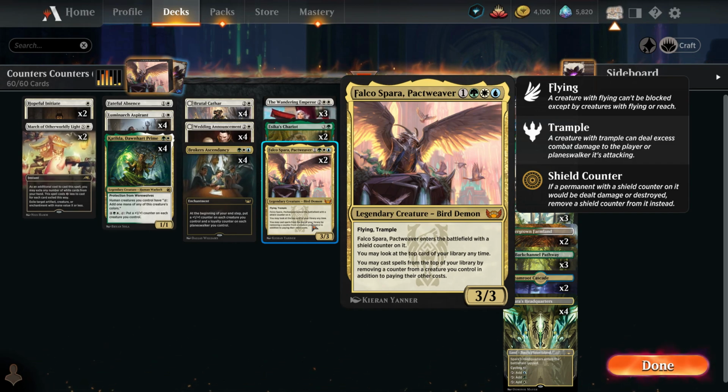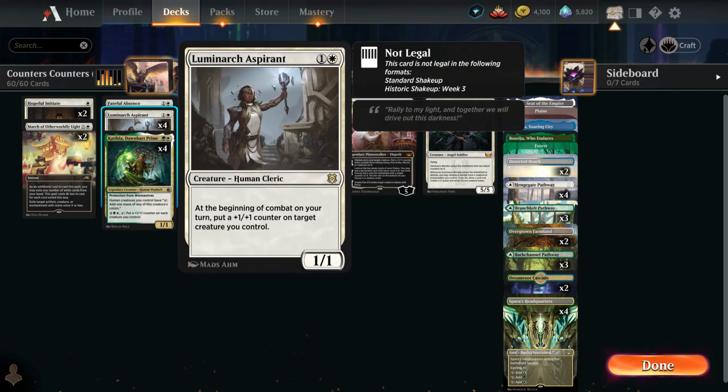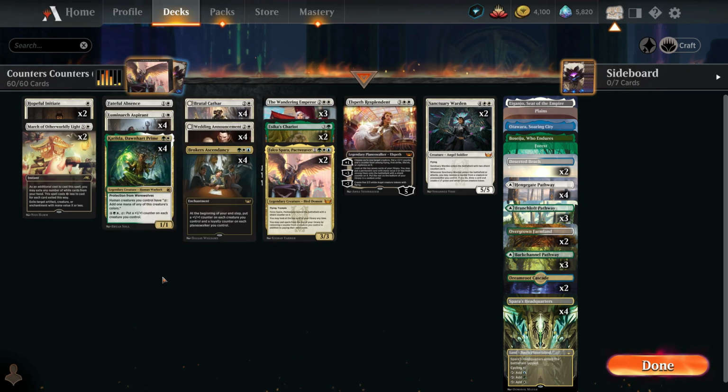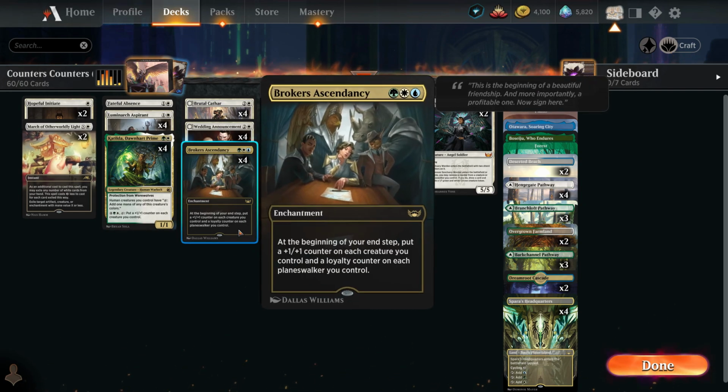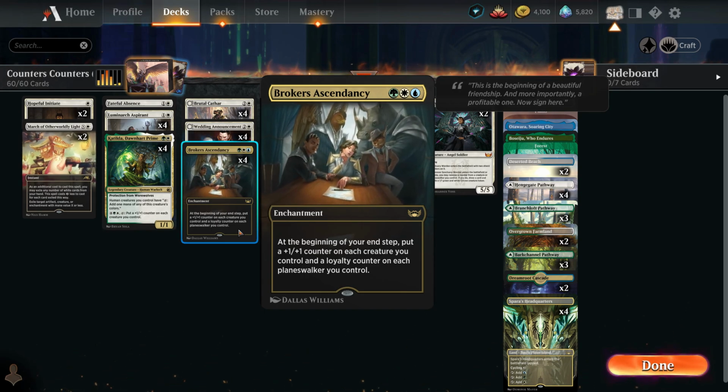The whole shielding thing, the fact that you pay 4 mana for a 3/3 flyer trample, and it has shield and it's so hard to remove, and you can cast spells for it, especially in a deck when you have so many counters. Remember, you can remove any counter from it by removing a counter from a creature. So it means that you don't have to remove its shield counter, and you actually don't want to remove its shield counter. So that really goes into big synergy with all of the rest of our deck. This is the reason we have Aspirant, we have Initiate, they make counters on their own, and Brokers Ascendancy, in order to go for this huge mid-game push of 8/8 creatures or something like this.